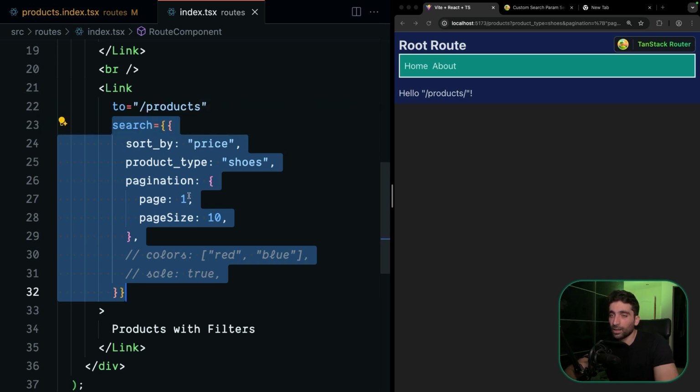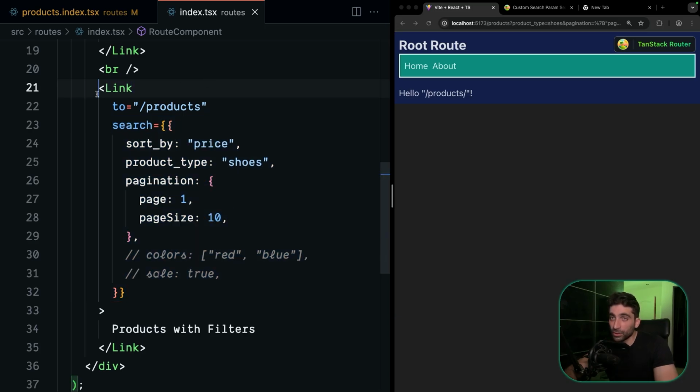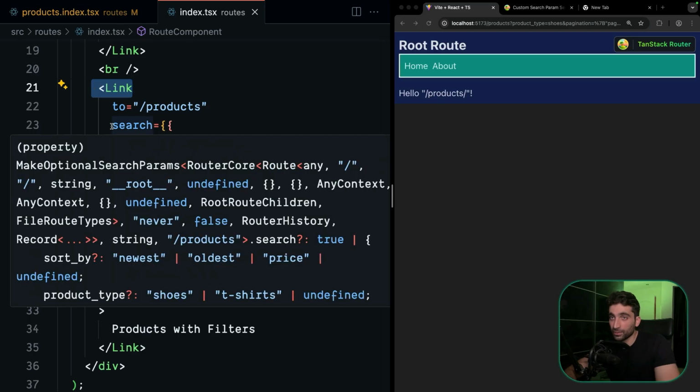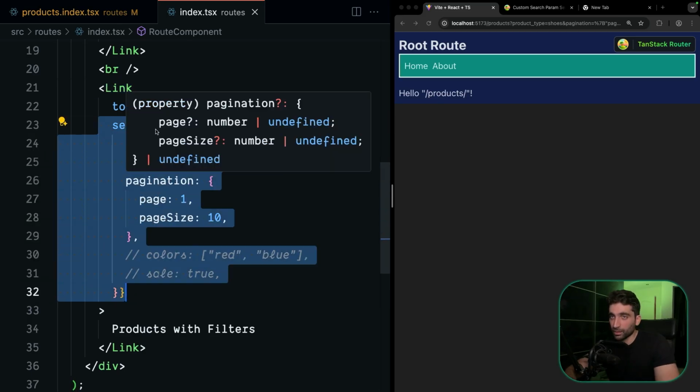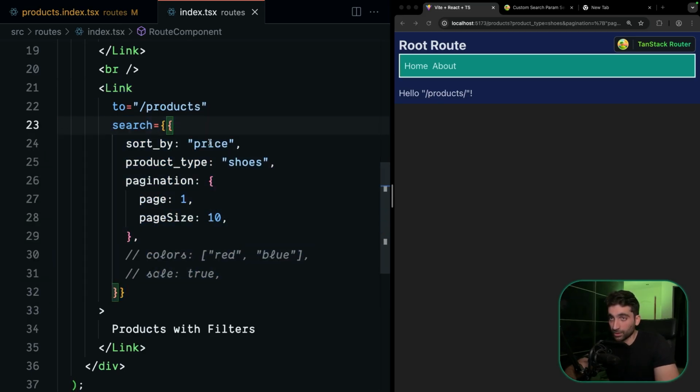and you can return an updated object. However, before trying that, let's maybe mention some more information about this link component, because we haven't yet discussed everything about this link component. So let's maybe discuss a couple of things about it and then get back to this search prop and try to pass a function instead of just an object.